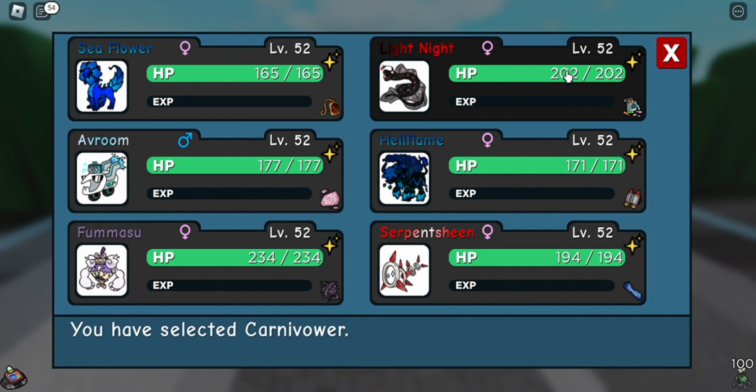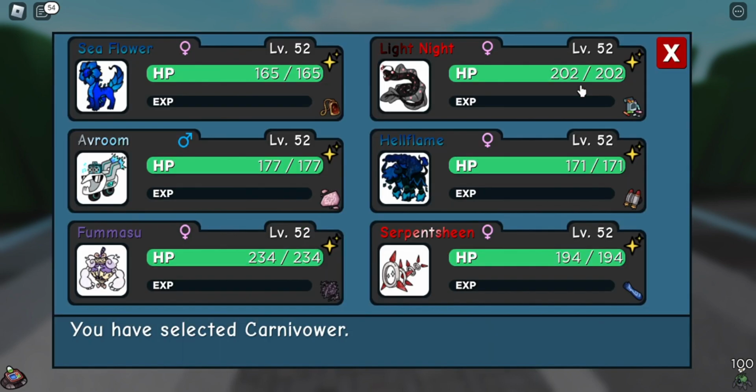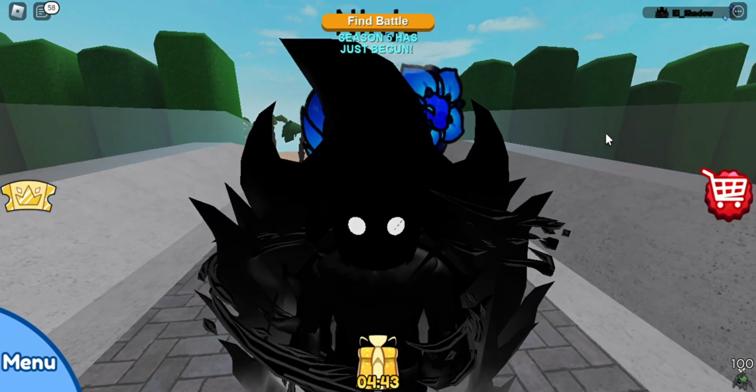Also, shout out to Epic Sands for giving me the name. They gave me a few name suggestions, and I went for Sea Flower, so thank you to them. I also want to say, with the training videos, if you guys want to leave any name suggestions for the Doodle I missed in chain, go ahead. But yeah, let's hop into the first battle and hopefully we get a few sweeps, shall we?